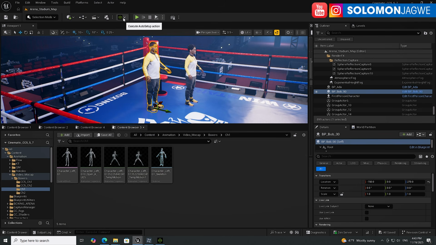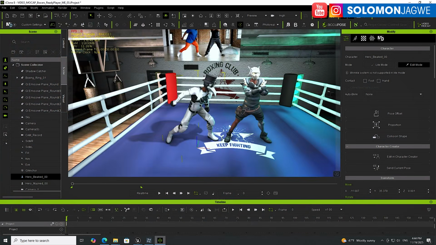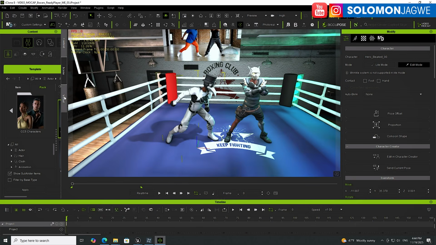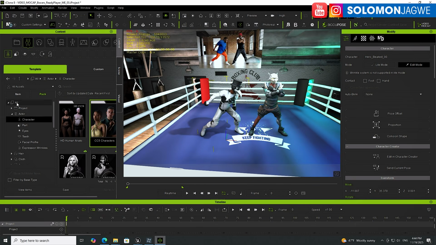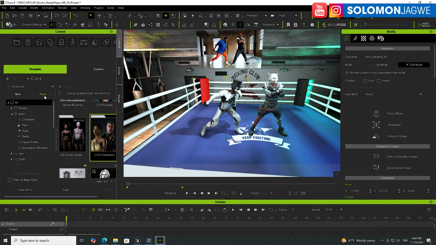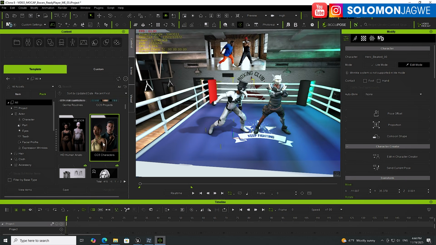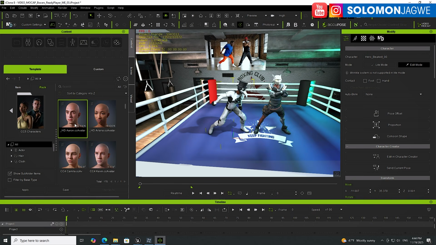And don't forget to install the auto setup so that the textures are all auto processed. But if you want to apply to the Metahuman, then what I'll do is select the character, go to your content folder over here and go all the way back so you can see. Go to All up at the top. It might be showing Item, but click on Pack and then make sure you have this installed, the pack for CC5 characters. So double click on it to open it and then select HD Aaron over here.